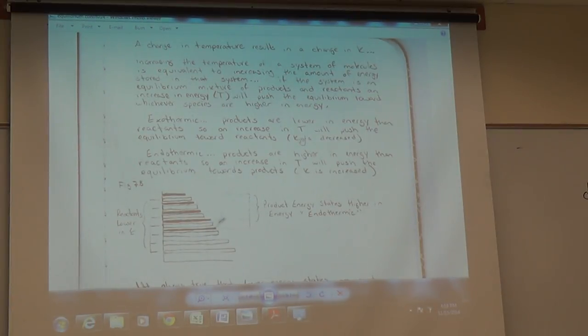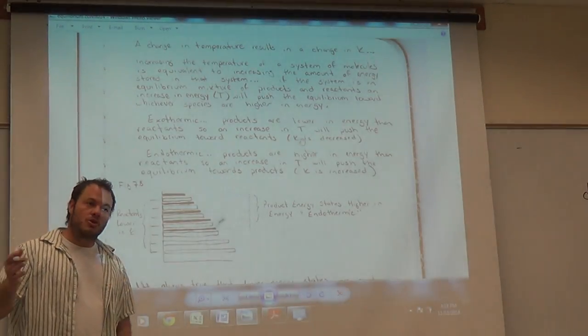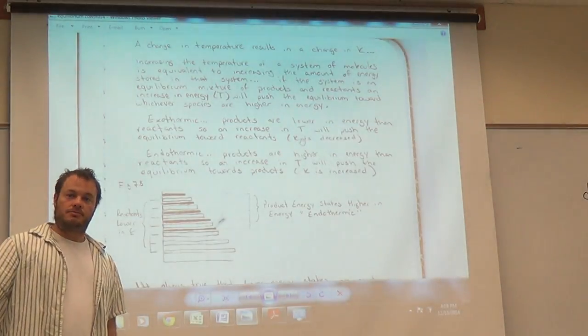Well, here, we're going to look at this equilibrium system of reactants and products in a similar way. Our reactant molecules and product molecules are a way that our system has for storing energy. You increase the temperature and, on average, maybe their velocities will start growing. But another thing that will happen is that the distribution will shift towards whichever species are higher in energy.